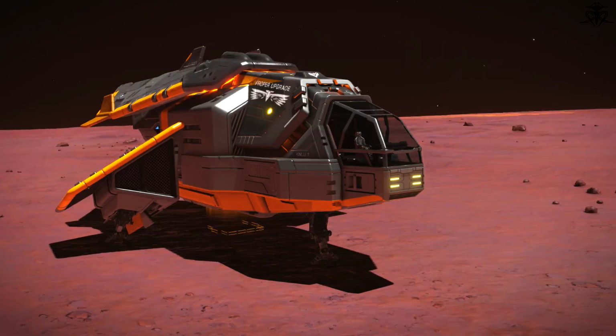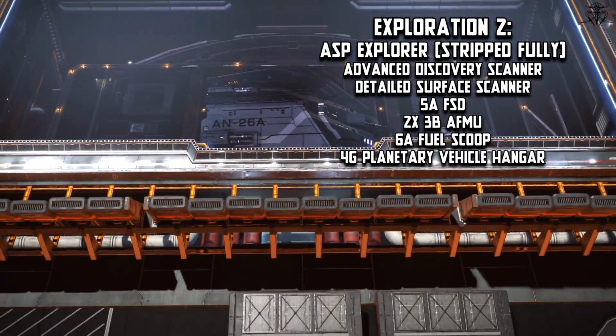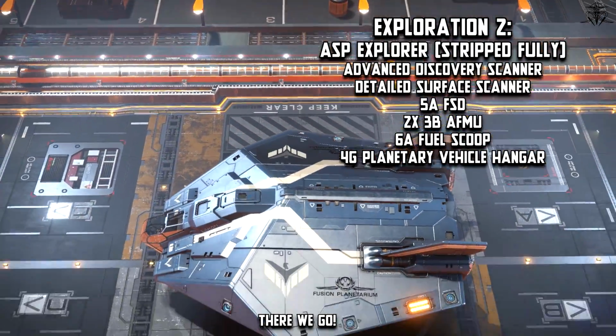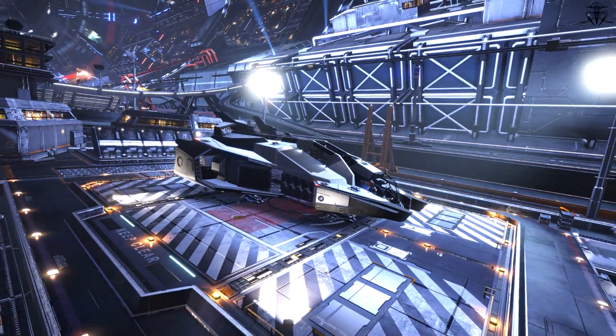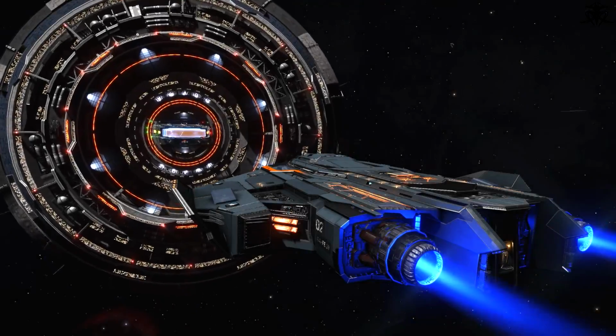But okay, for an alternative you can pick up an Asp Explorer. With more money you can get more stuff, and even with the build I made, you have about 20 million left over, so I don't know, maybe pick up a Vulture or the previously mentioned Ladyboy Slaves if you are so inclined. I don't know. Next, for trading, you got two choices.